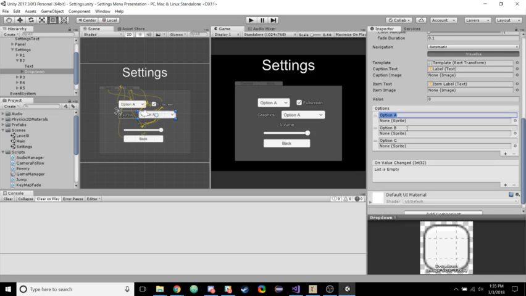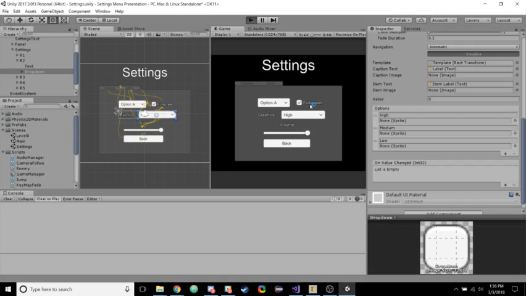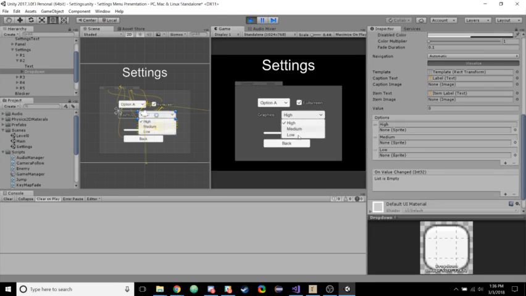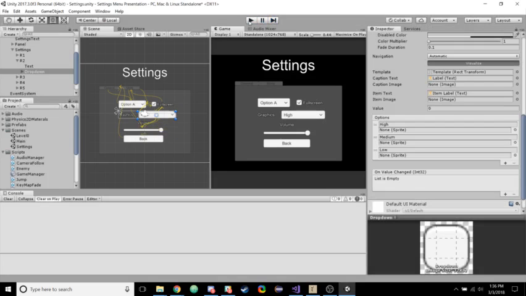Right now I believe it's set to high, so you want to put that as the first option when it starts up, so we don't have to worry about getting the value and setting it back in the drop down menu. So I'll put high, medium, and low. And you'll see that changed the settings menu right away. So now we have those 3 settings in the drop-down menu. Cool.